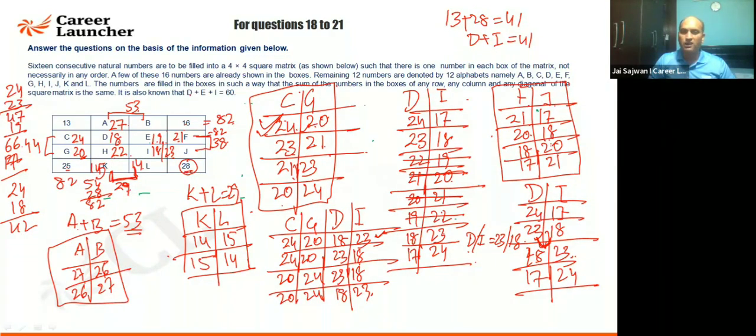28 तो जा चुका था, that was the largest number. So I'll say 27, 18, 22 and 15 is a combination. Because of that, I will say this is coming out to be 14 here. Because K and L are coming out to be 14 and 15 there. Anyone, any doubt? Okay. Now it is 14, this is 19. I know it cannot be 18 because 18 is already gone here. I hope you can see that.